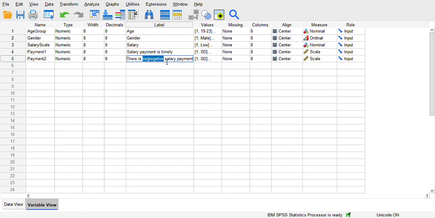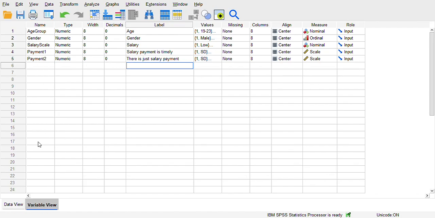Maybe instead of there is segregative salary, I can say there is fair salary. Was it just salary payment or fair salary payment? You could get the best word in your questionnaire so that they don't bring about doubt or ambiguity. The respondent cannot actually easily interpret them. So now we have 5 aspects we have looked at in our questionnaire.